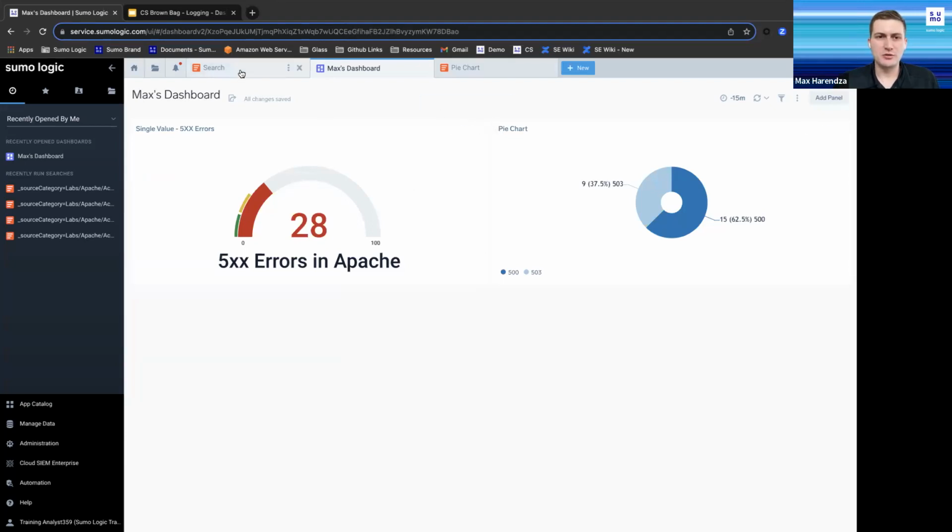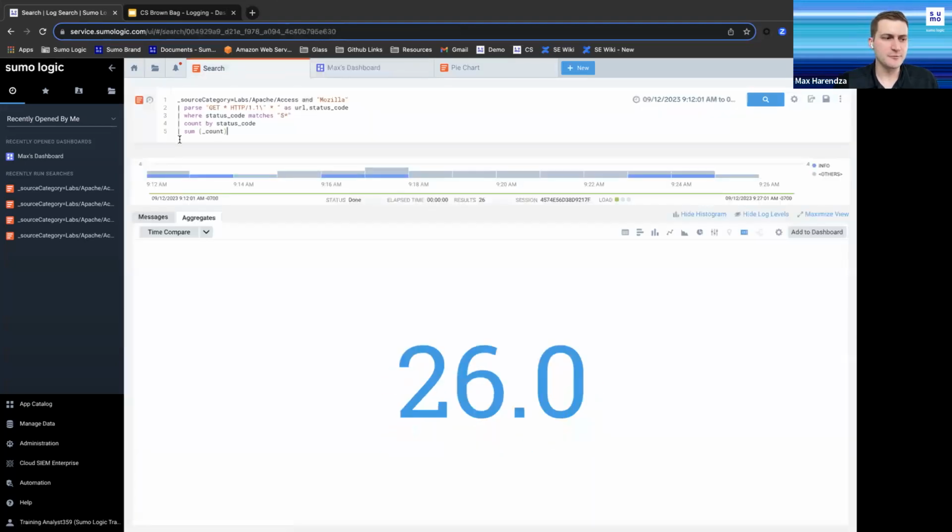And I'll go back to our original query that we have here. Let's say we want to take these counts of errors and expand this over a specific time frame. That way we can see if we see any spikes during a specific time. So I'm going to get rid of this sum statement.